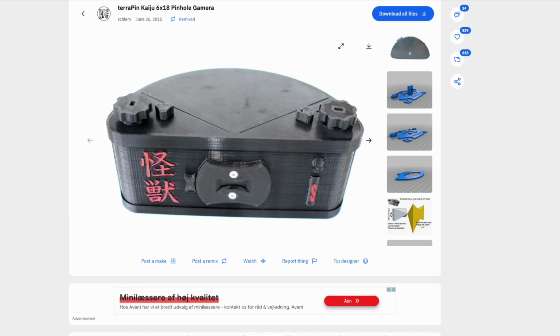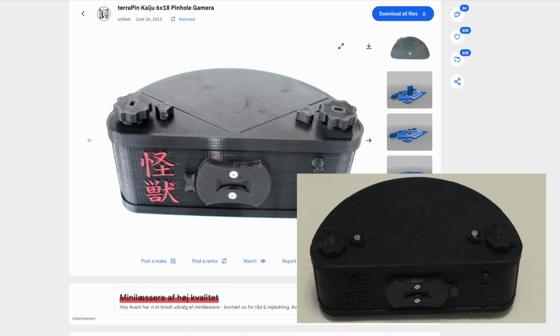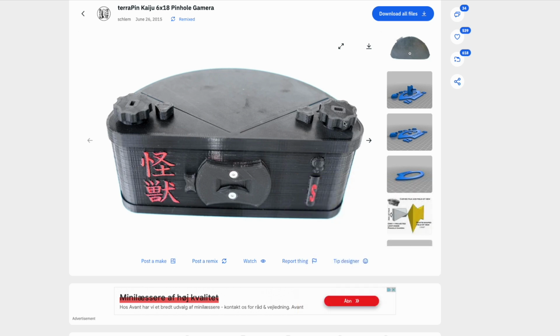As you can see, it's made a bit different from mine. I couldn't find anything I could use as knobs to open the camera, so I just put screws in instead, but it works okay, no problem. So I'll leave a link.